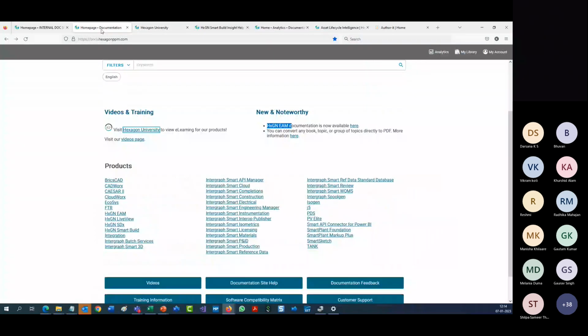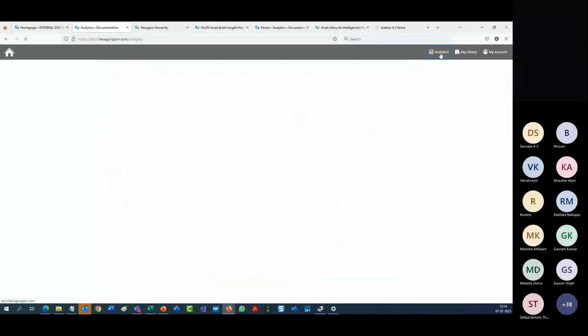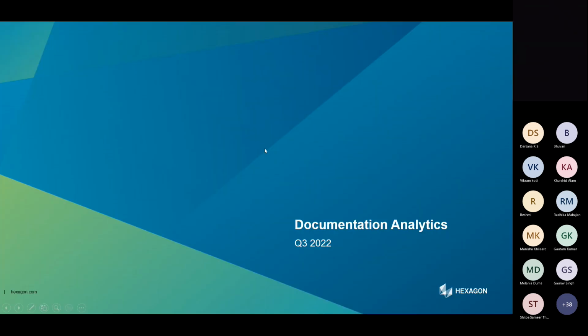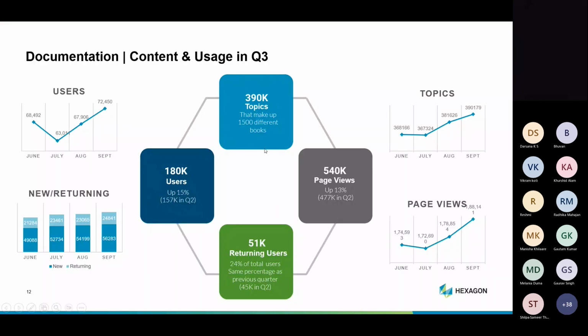One of the key features that we have is looking into analytics for our documentation site. We get to look at information related to, this is a report that is prepared for the documentation site for the quarter.